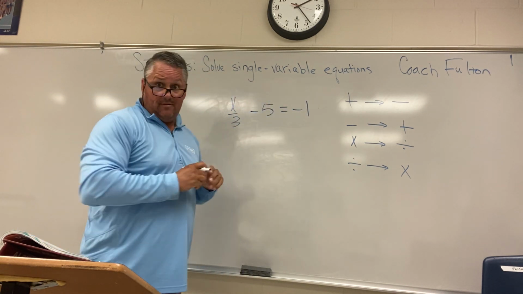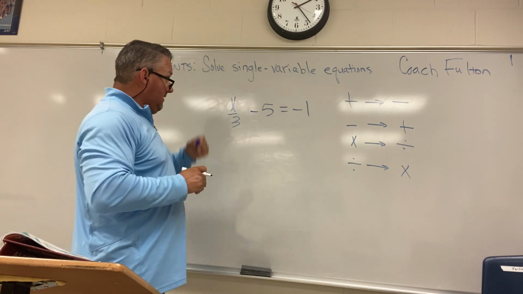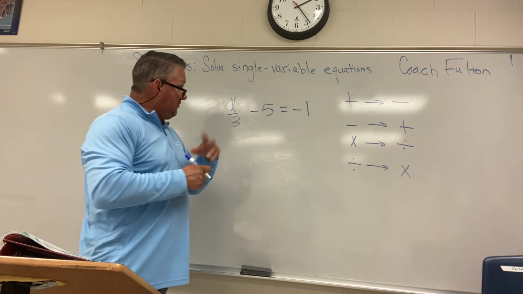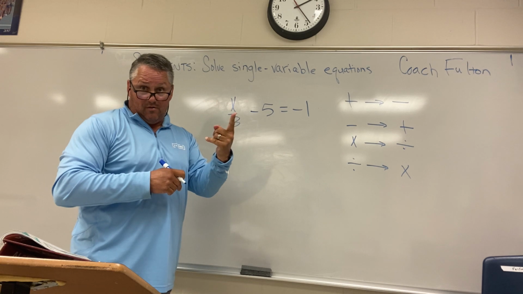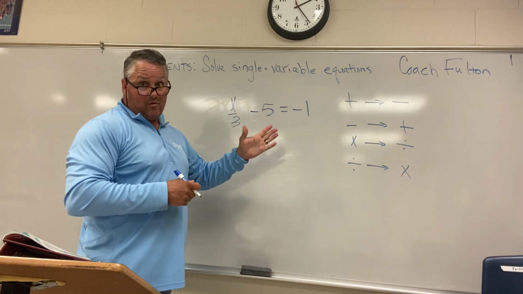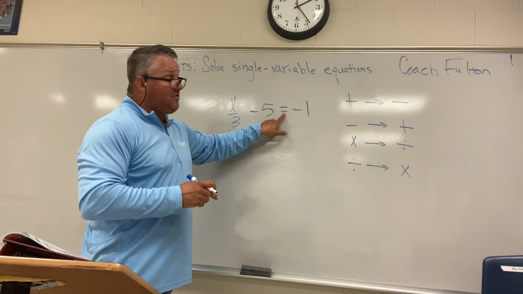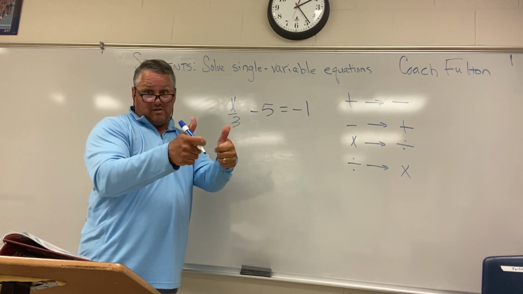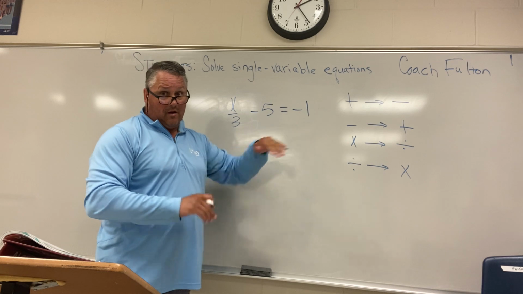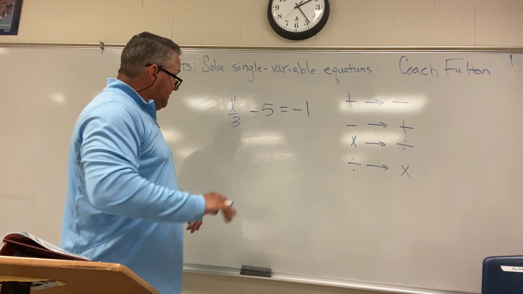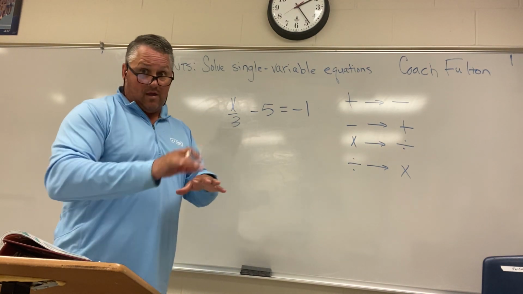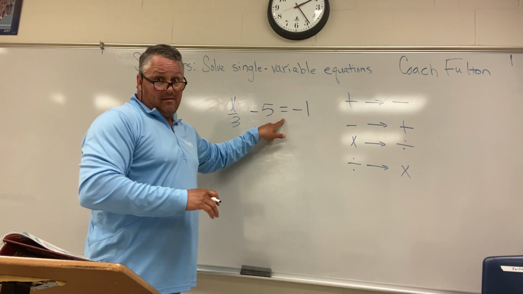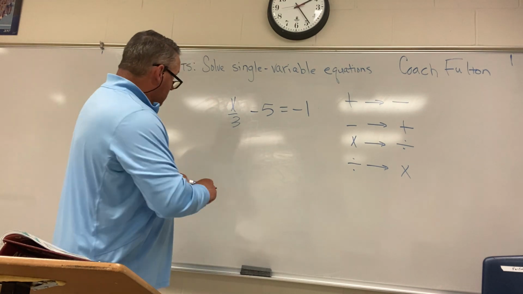So here we have another 2-step single variable equation. How do I know it's an equation, not something else? There's an equal sign in it. Once you see that symbol, hey, it's an equation, okay? If there's not a symbol there, we call it an expression in math. Just to confuse you, right? Keep you moving. Equal sign, equation.